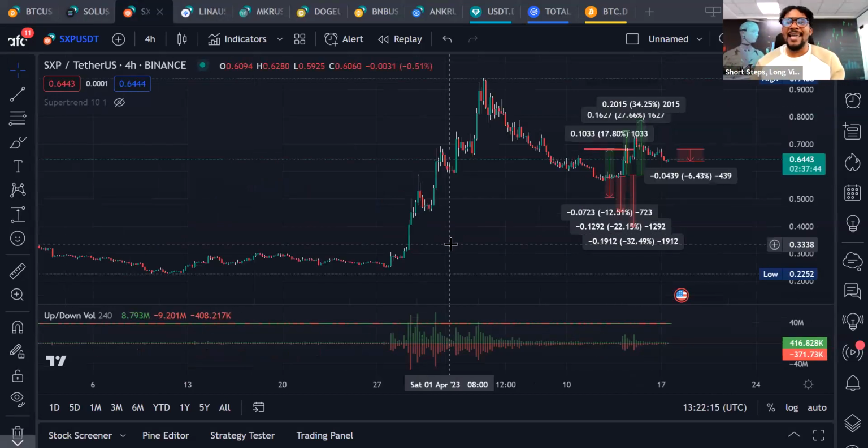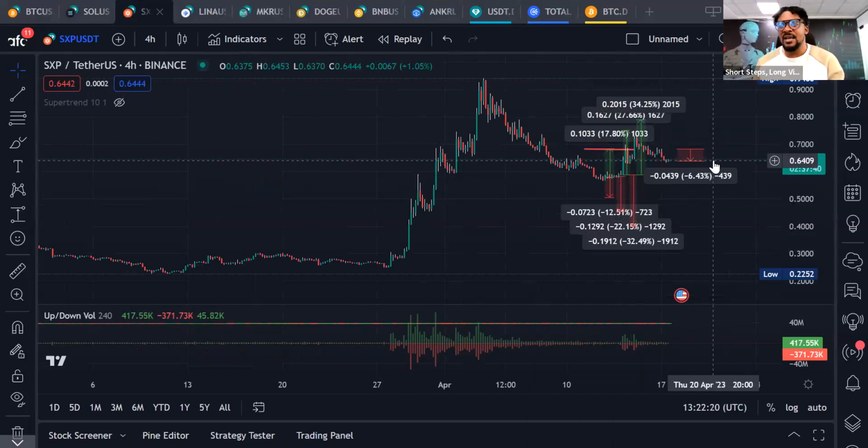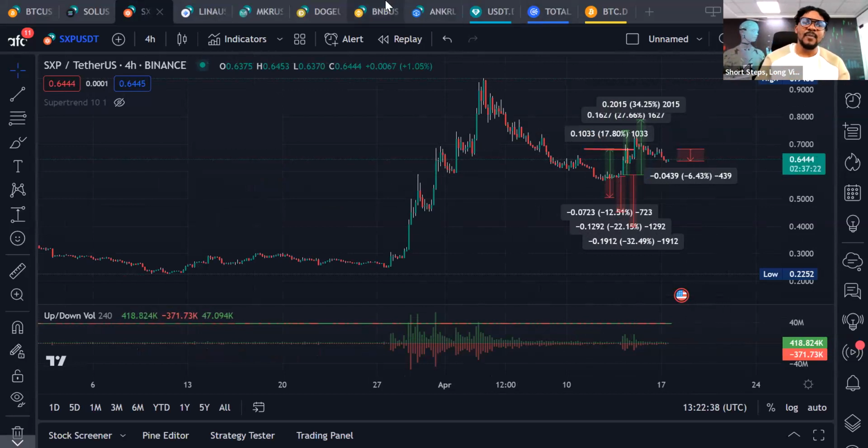Then we also have SSP. SSP is one of the markets that's also dropped 6% from the point we called it. And we still believe that it has more downward movement to go, although this is also depending on BTC holding that money flow zone that we talked about. Once that breaks out of it, we're going to see a free fall also on SSP.